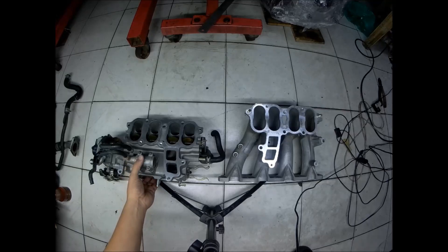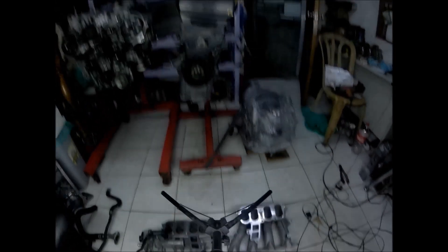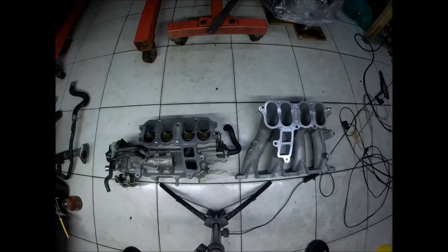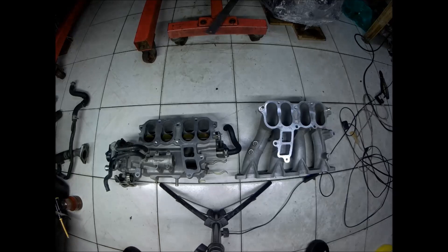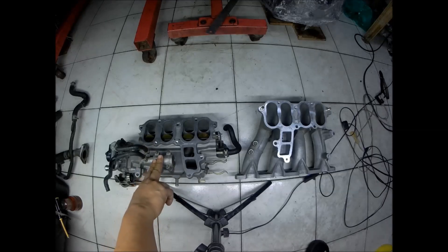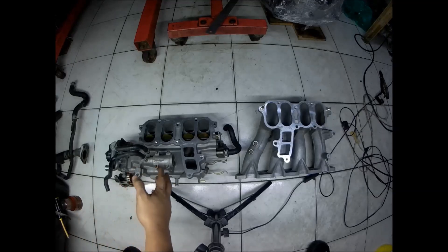So that's all — we will just be installing this to the BP engine here. You will also notice that there's a BAC valve during the time of the BG chassis, but during the time of the Gen 2 and Gen 2.5 — the BH — the thermal wax bulb here is already removed. They remove this from the system in the newer models of the BP and B6 engines.